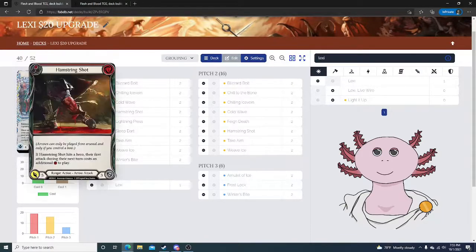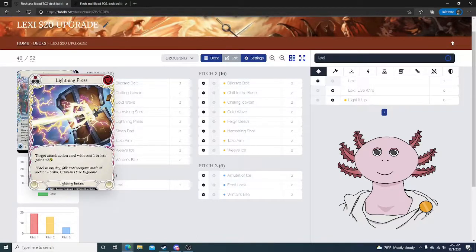Next, we added 4 copies of Hamstring Shot, 2 red, 2 yellow. It costs 1 mana, it's a Ranger Action Arrow attack card, and it reads, if it hits a hero, their first attack during their next turn costs an additional 1 resource to play. So this card's perfect, it has a pretty decent starting attack stat, and it taxes and tempos them if it hits them. It's everything our upgraded deck wants to do. We added in a second copy of Lightning Press. I already explained why we're keeping it, so adding 1 more in should make sense.